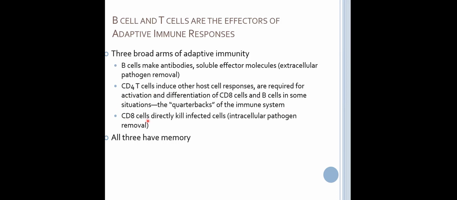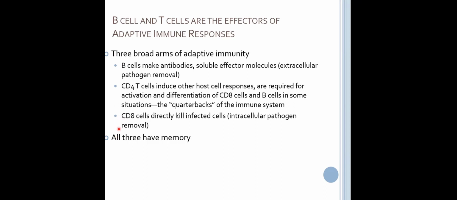And then CD8 T cells are the killers of the immune response, and they can kill an infected cell directly. And as a result, they're only useful against intracellular pathogens. So viruses, bacteria that live inside the cell. To get rid of them, you really need a CD8 T cell to go and kill all of those cells that have been productively infected. But CD8 T cells are not going to be very useful against a very large pathogen like a helminth.